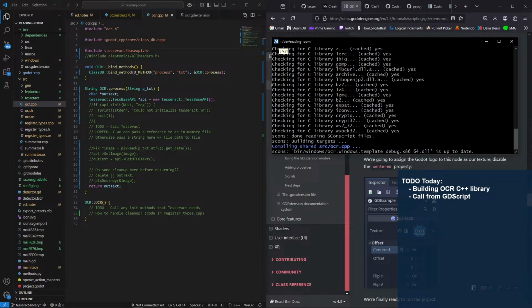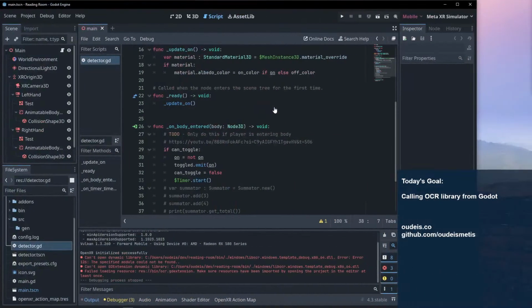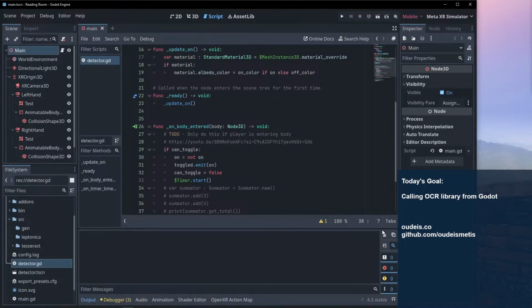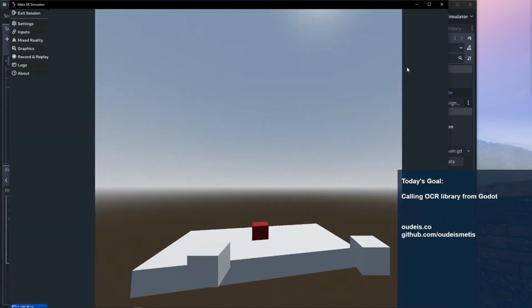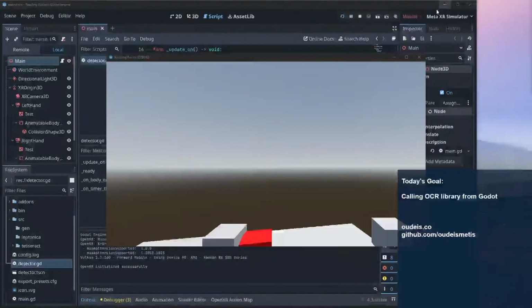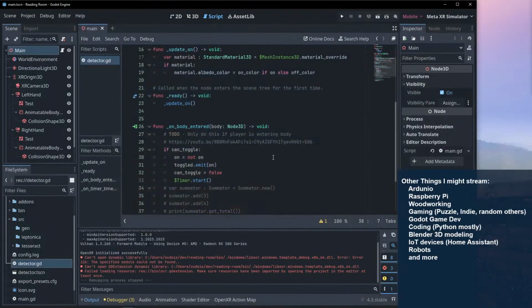All right, that rebuilt successfully. Gonna clear this out. Let's run. Whoa. Ah, almost had it.